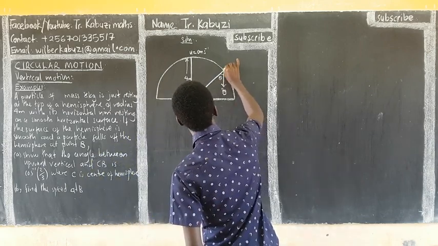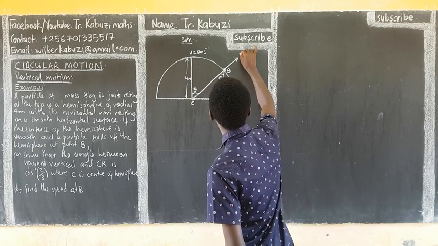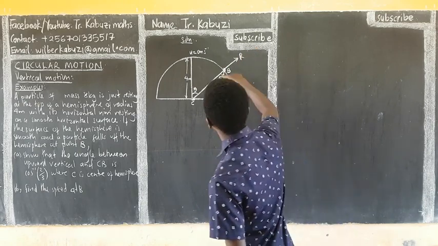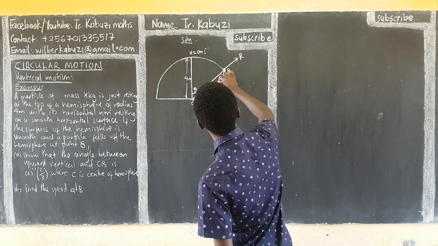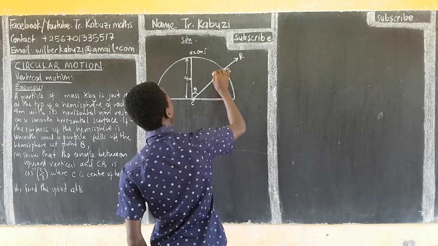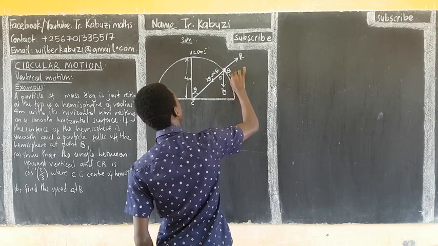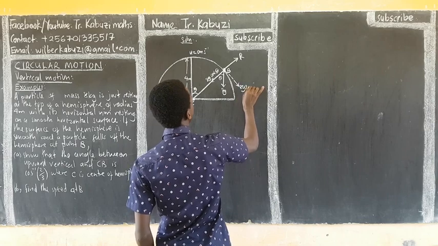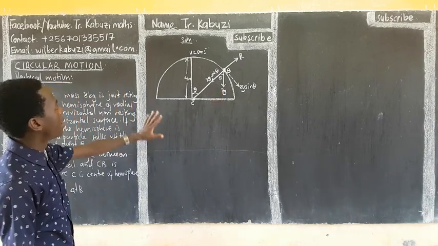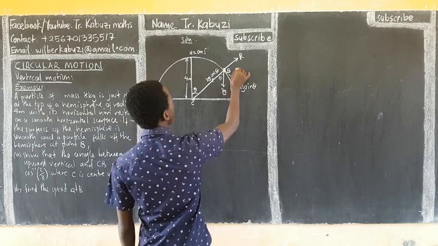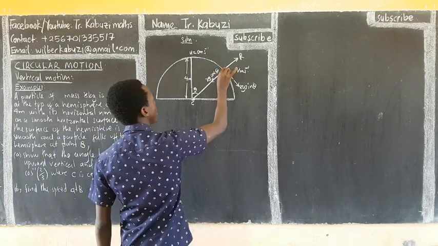Now, because there is contact between this particle and the hemisphere surface, we are going to have what we call the resultant, the reaction. Now, if you resolve this, this is going to be our adjacent and this is going to be the opposite. So we have 8g cos theta for the adjacent, and 8g sin theta for the opposite, based on that angle there. So that's the first case we have. Now here, we are going to have a velocity v meters per second. So that is our particle here.